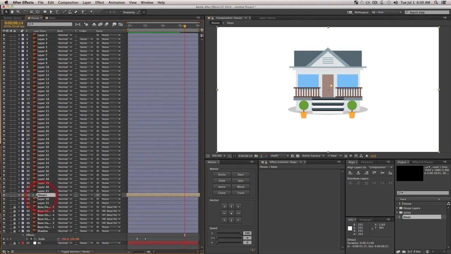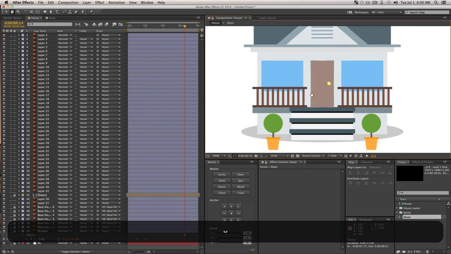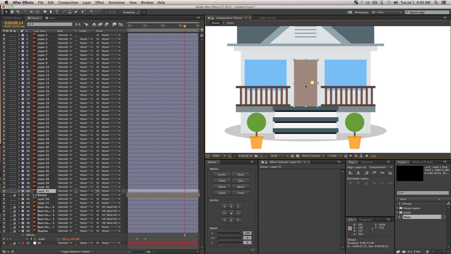So it looks like this step layer is good. So I'm going to lock this step layer just so once again we can't mess with it. Let's go and grab our door layer and just get this middle portion figured out, and then we'll get to the other stuff. So I'm going to zoom in. My door anchor point is set to the middle, and I'm going to want to scale it up, so I'm just going to set it to the bottom here. You can also use your pan behind tool with the Y.